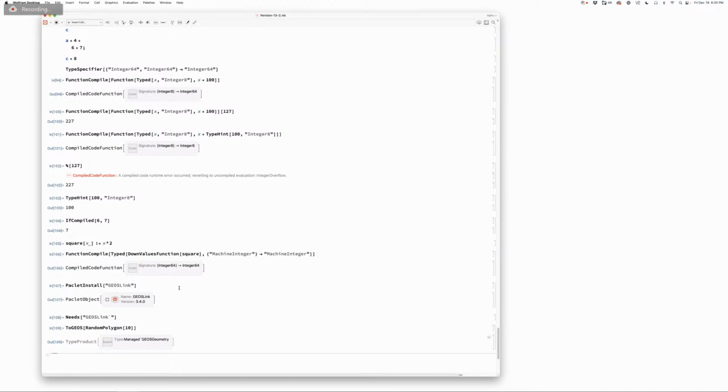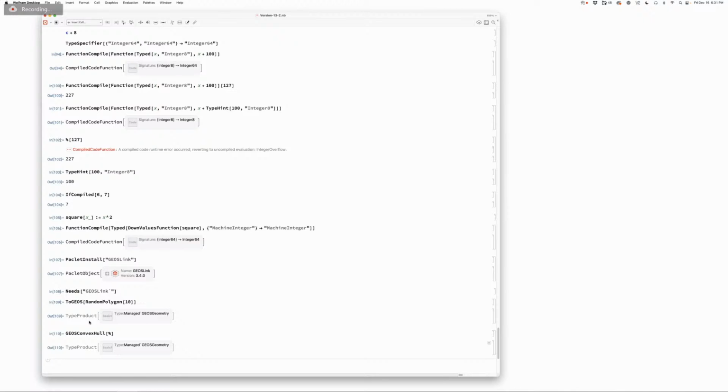So what really happened? GeosLink is a dynamic library, a big dynamic library. It was loaded into the process that we're running, the Wolfram language session we're running. Then this ToGeos function created data inside that that was sort of owned by that library. And so it created a managed GEOS geometry managed object. So this GEOS geometry thing is a data structure that was in the C code of GEOS. And now this is something that is being managed by Wolfram language, but is a structure that Wolfram language now understands because, using compiler technology, we've got this kind of mapping from the raw C struct into Wolfram language code.